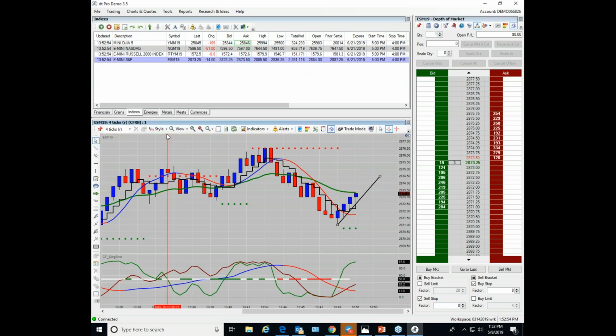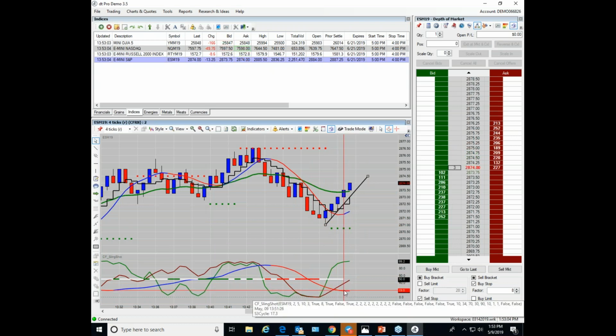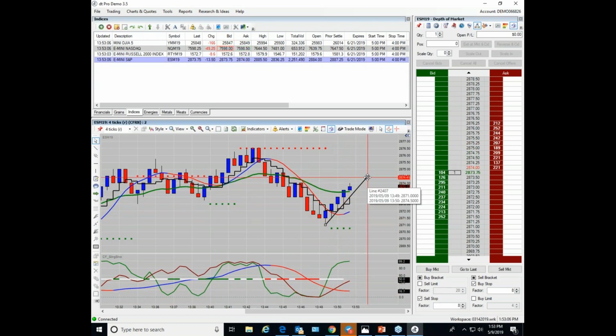All right, so we're okay. So there's the touch. Now we're looking for the red candle. We can do that because the cycle is red. Our trend line is drawn because that's what we do, because we're creating good discipline and good habits. The trend line is also drawn because if this turns blue on us, that trend line is required. But we're not mucking around with it if it does. So now what you can do is just get your mouse over in the red side of the DOM here and get ready.